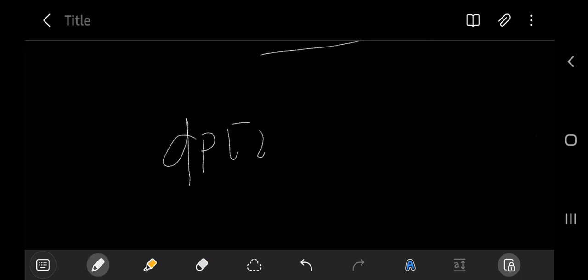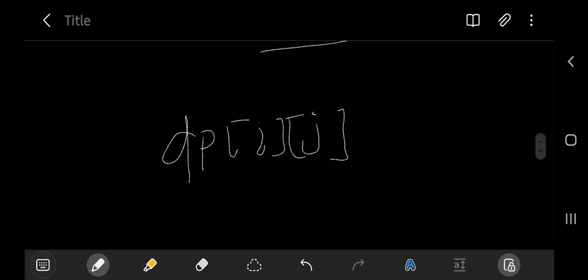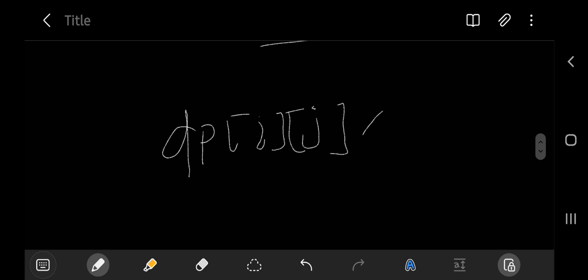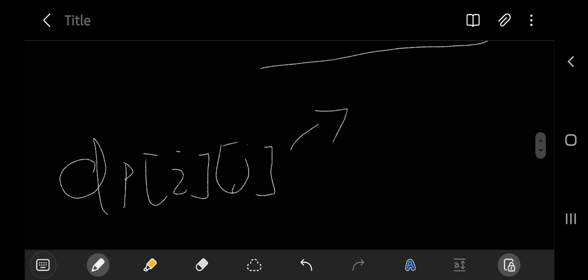That means we can say very simply, it will take time to understand this part, so just pay attention, it's very important here.